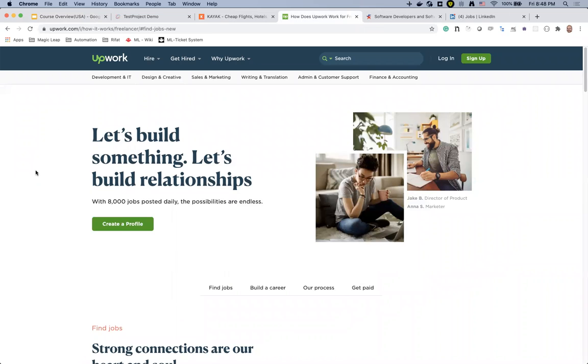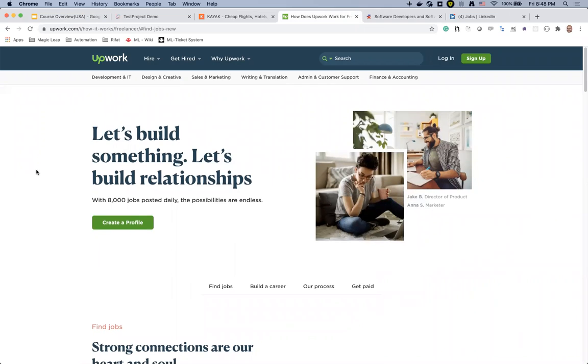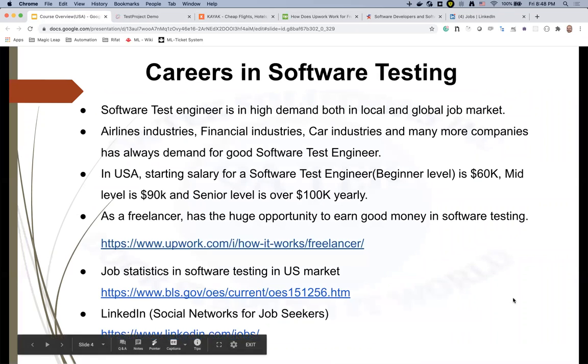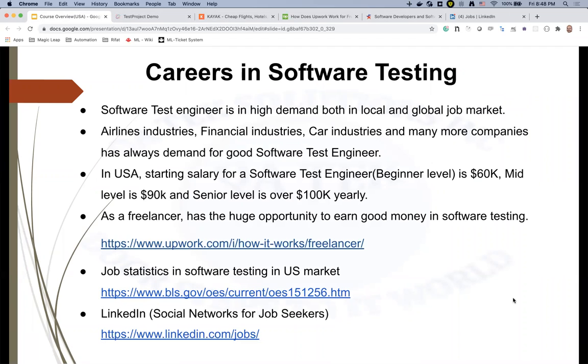You don't have to work for any company, and you can bid for the work. If they like your profile, they can give you the project. Many people don't like to work under a boss, or even when you are studying as a student, there's a great opportunity to earn money just by working as a freelancer.